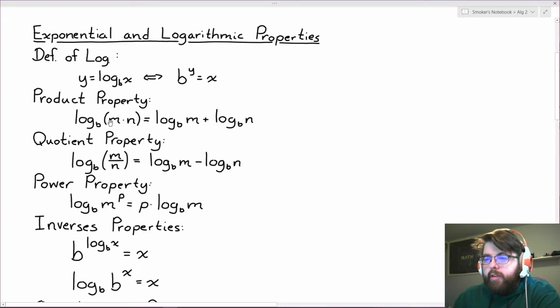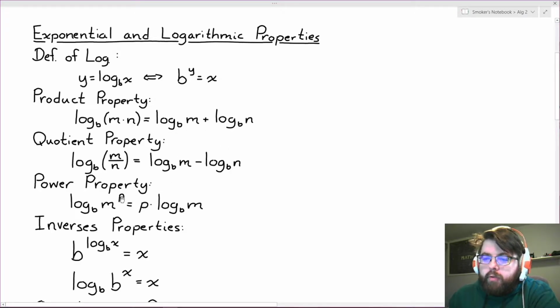There's still a lot of people making mistakes here, and this goes either way too, where they change this and then they add these two together. But you could go this way where you have two logs and you want to condense it to one log. Well, there's a plus between those two logs. You're taking m times n and writing that as one log. Same with this. If you have a minus, you can condense that to one log. Of course, all of these have to have the same base or everything's out the window.